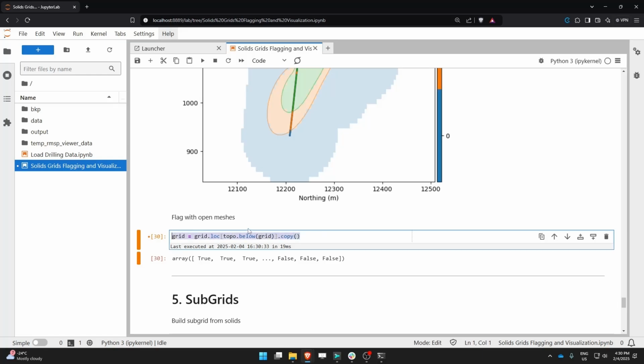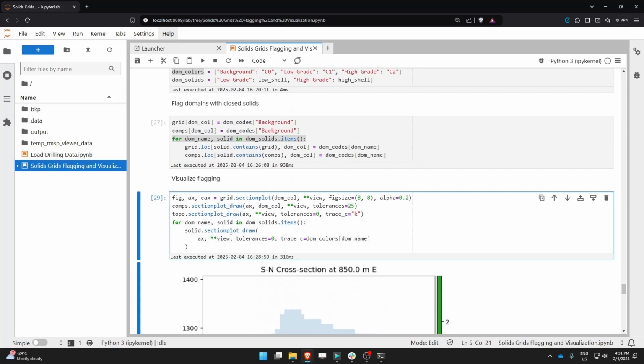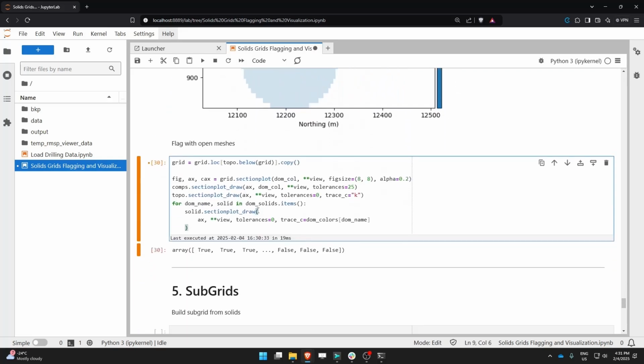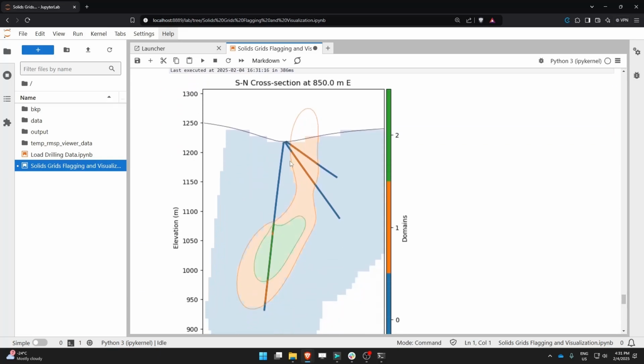So by running this line of code, what happens is that we're gonna be removing every block above that topography. So I can copy and paste the plotting code in here because we want to see the same cross-section. So now you can see that the blocks above the topography have been removed.